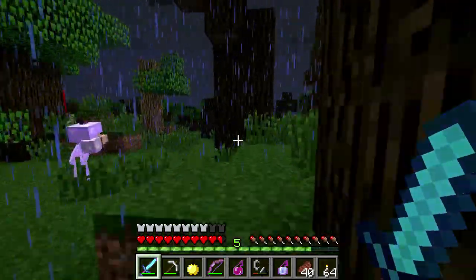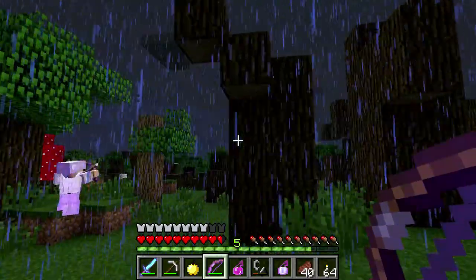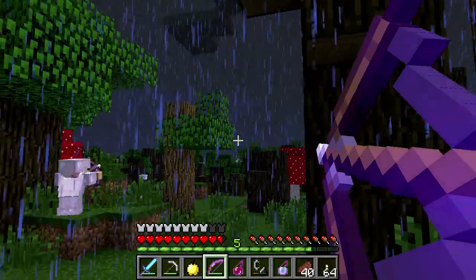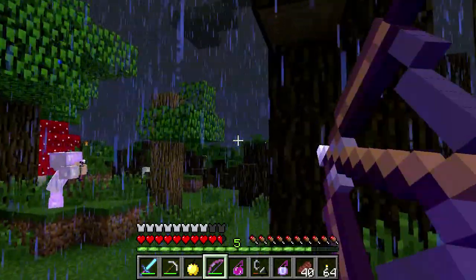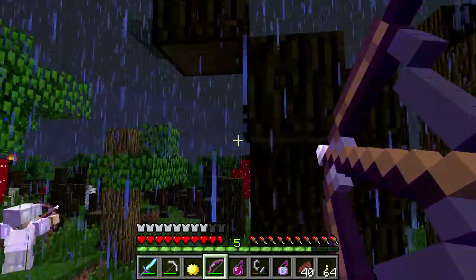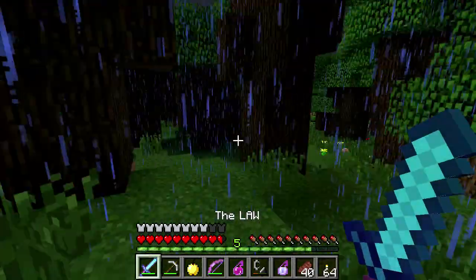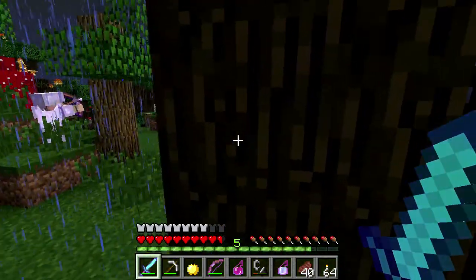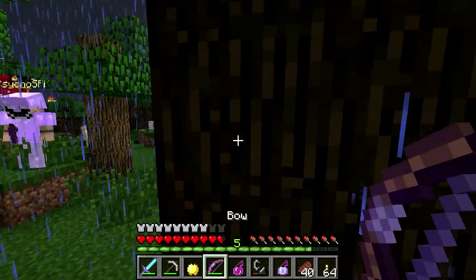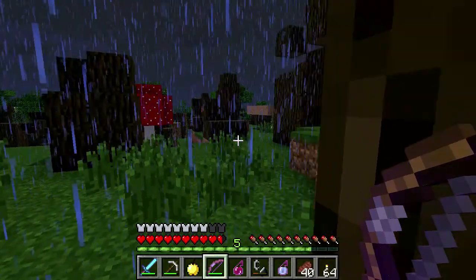For some reason, I can't... Oh! Missed. He is running. For some reason, my arrows aren't working. I don't know if it's lag or what the hell's going on. Yeah, I can't shoot that guy. Alright. I don't know how many arrows I have left. I think he's trying to get us to waste our arrows. Yeah. I have 50. He must have run over somebody with arrows.